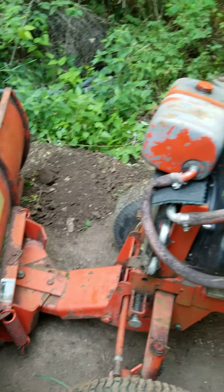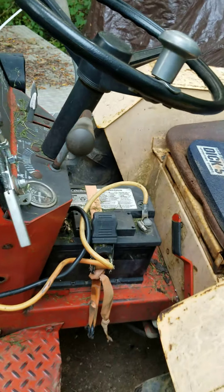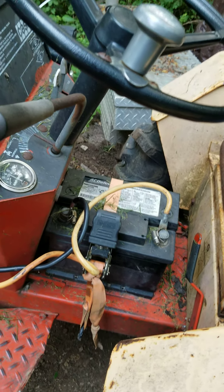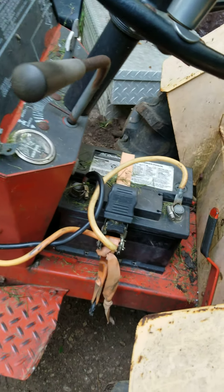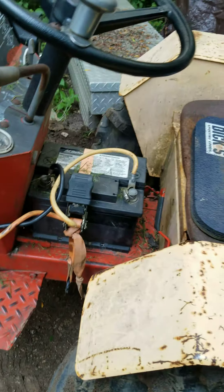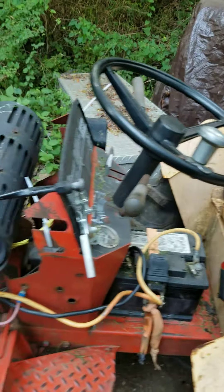I'm going to see what I can do about straightening that out. Also, I want you to see that we do not use lawnmower batteries on my lawnmowers - this is an automobile battery that no longer had serviceability for a car, but it's got plenty of amps to kick this over and it's been on here for about three years. You can buy an automobile battery so much cheaper and get maybe a three or five year warranty instead of those little junky things that give you one year.